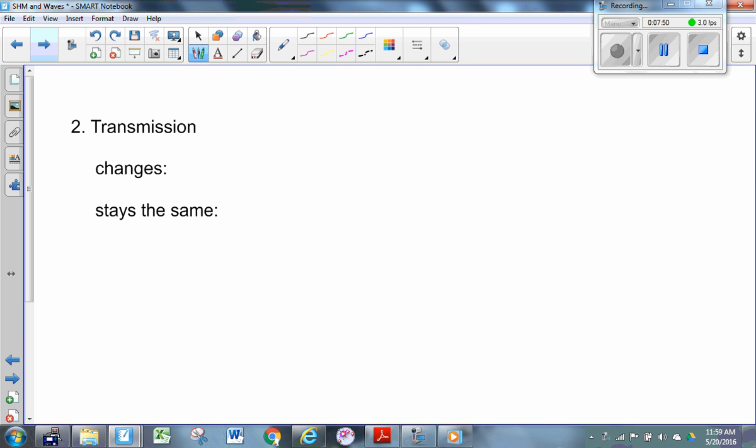We will find, first of all, that the speed of the wave will change. If a wave is going from water to air, let's say it's a light wave, and it's going from water to air, the wave will speed up. But if it's going from air to glass, the wave will slow down. When we're going from one medium to the other, when we look at the transmitted portion of the wave, it will always either speed up or slow down. It'll always change speed one way or the other. As a result of that change in speed, the wavelength will change. If the speed of the wave goes up, then the wavelength of the wave will go up. If the speed of the wave goes down, then the wavelength will go down every time.